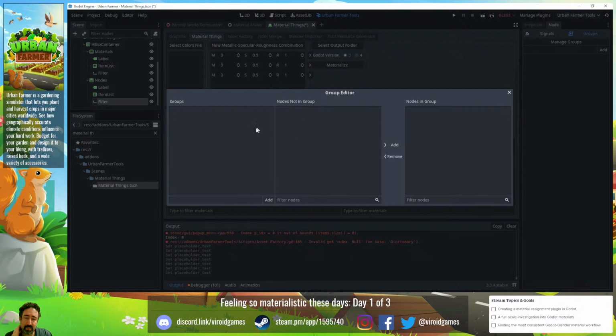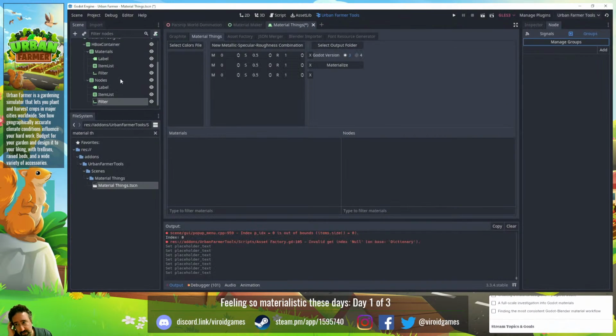I don't know. For these nodes, assign this material. Attach, detach. Let's do that. So node groups to the left.